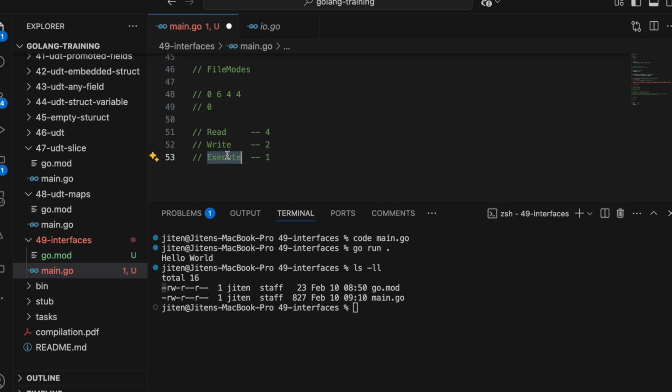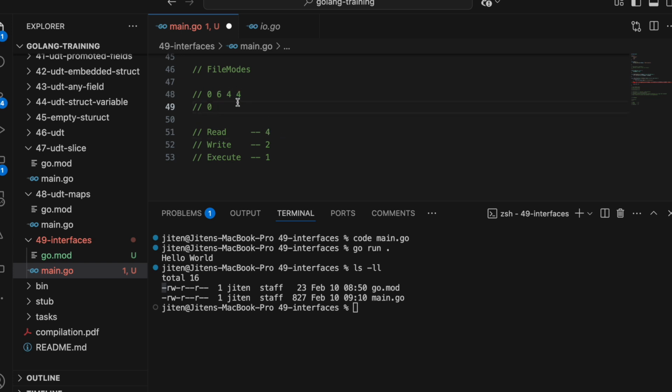Since it is not an executable, it's just a file that we are gonna write. So 4 plus 2 is 6. The group, other than the current user, should only read the file but should not write or execute the file, which we call 4. Others, anybody else in the system other than the user, can only read the file.